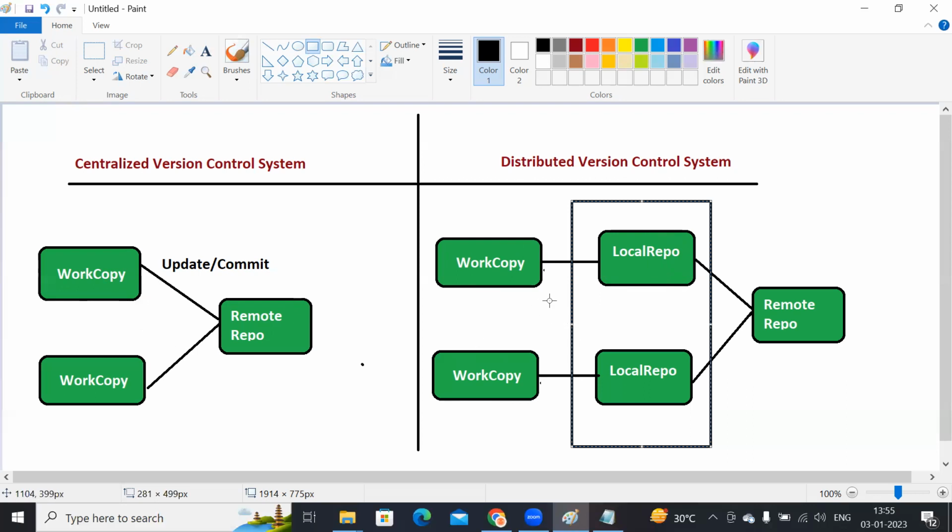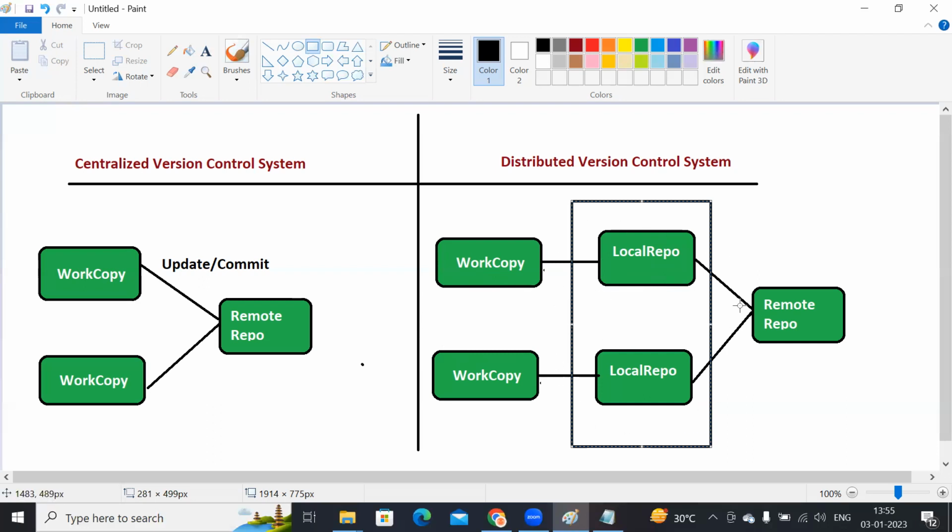Revert, what do you mean by revert, guys? For example, let's say you have written some code lines and you have committed to the local repo, and you want to get it back. You feel, okay, the code which I have committed is completely wrong, I need to get it back. Then you can get the code back into your working copy, and you can again modify the changes, and you can again commit. That means again you can save to your local system, right?